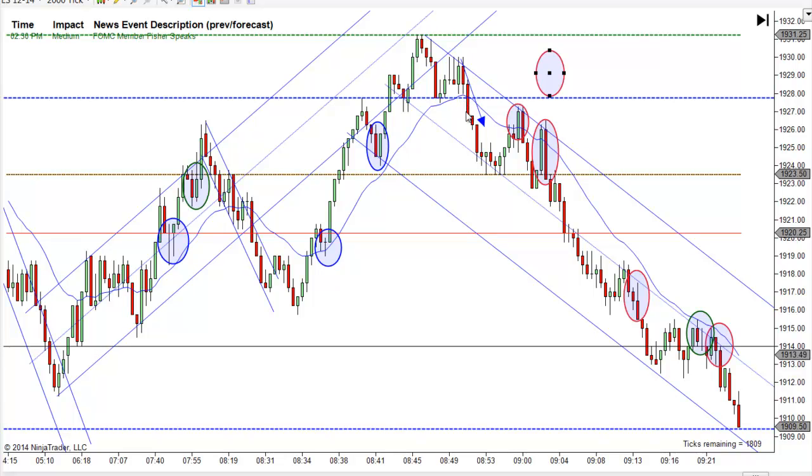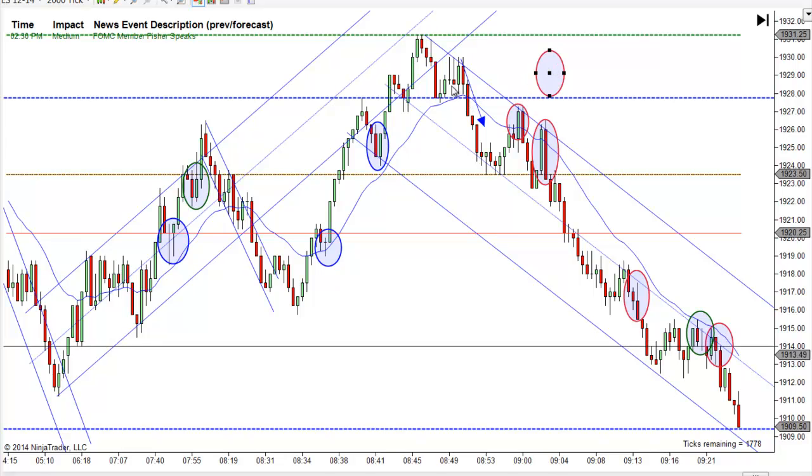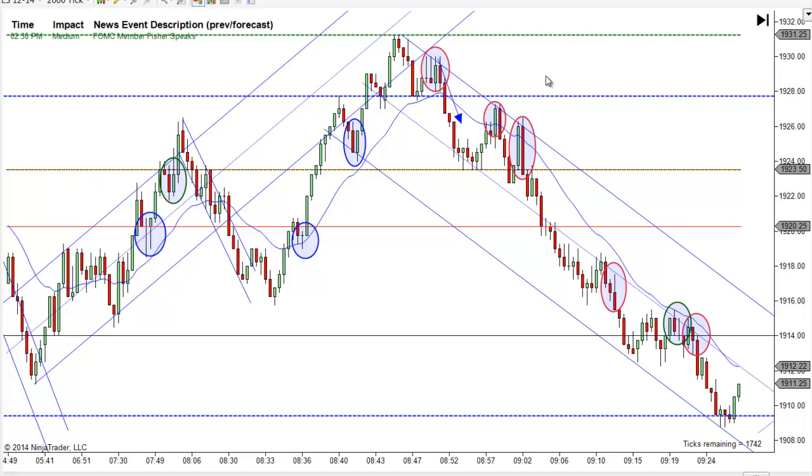Then you get this big bearish bar, and you don't want to be going short way down here, even though it would have worked. So you had to enter either here or here. And if you didn't enter here, this one gets even more questionable. But there is a trap there. There are different reasons to go short there. So I'm leaving it red. I'm not going to change it. I'm not going to make it green.